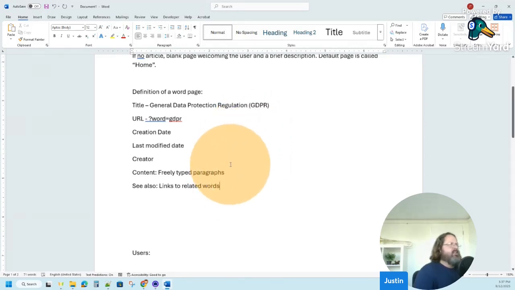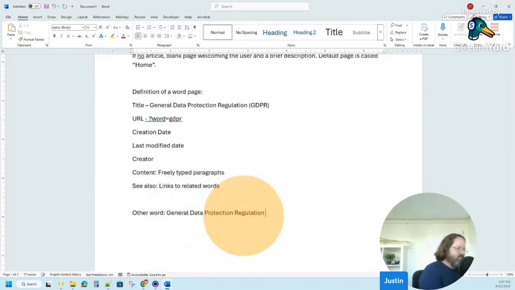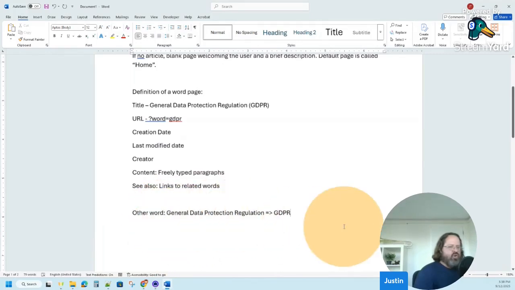What else? I'm trying to think, maybe we could have some other words, like General Data Protection Regulation could also mean GDPR. So imagine that these two words were very far apart from each other in the dictionary, and you want your user to be able to find the page no matter which one they're looking up.